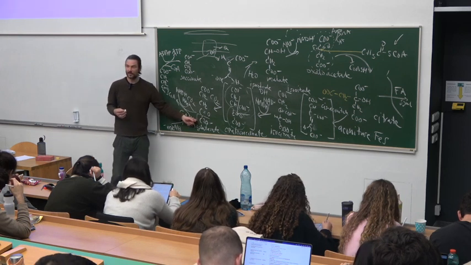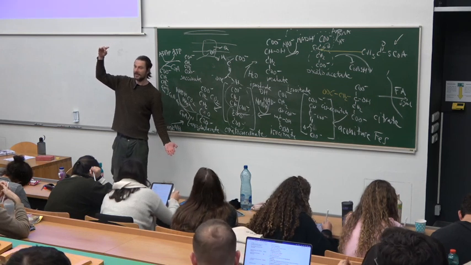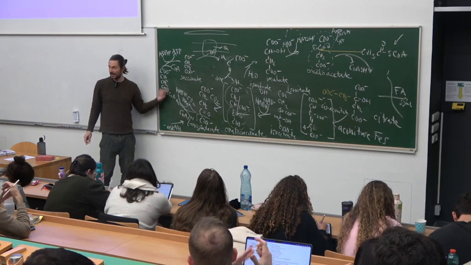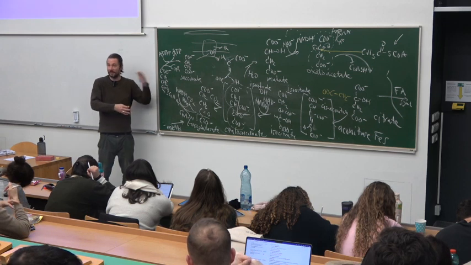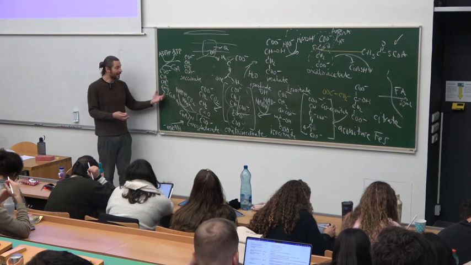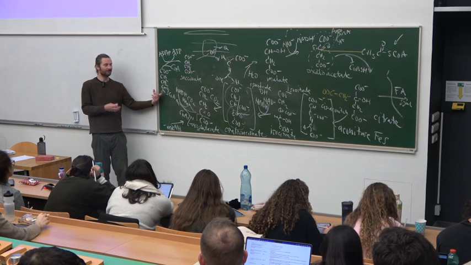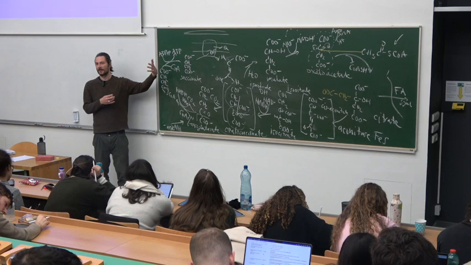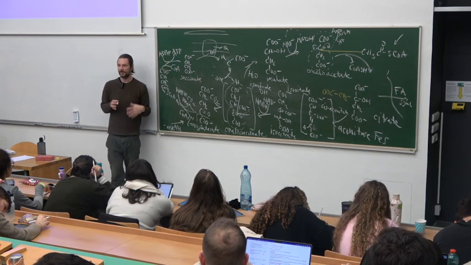So the decarboxylation of ketoglutarate would cause such a large drop in Gibbs energy that we can use part of this drop to synthesize a thioester with coenzyme A, which keeps some of this. It's difficult to make. It's kept far away from equilibrium, right? So we need some work to do that. And we can then use this bit of Gibbs energy, which is hidden in this, so to speak, to synthesize ATP in the next step. Okay? So that gives us an additional molecule that we can use to power something.